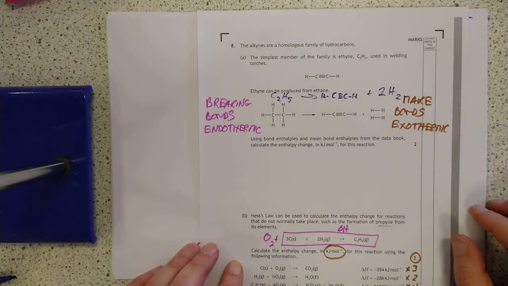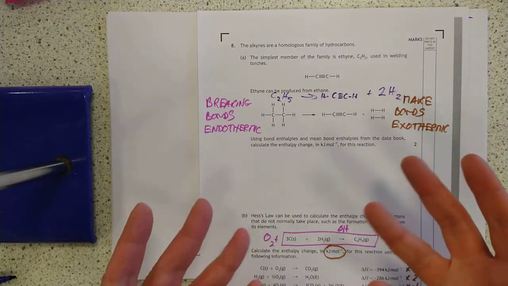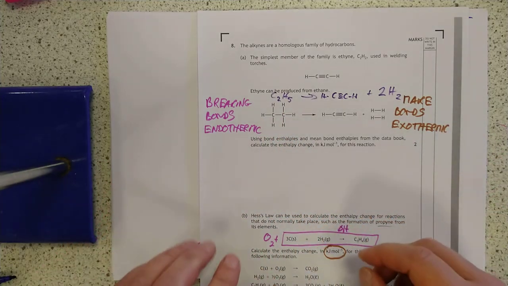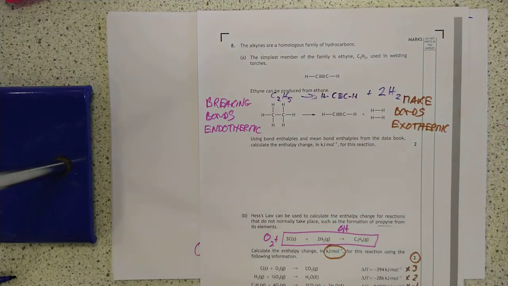So the delta H for this will be positive, and the delta H for this will be negative. And what you're going to do is like Lego, literally like Lego. Imagine that was a Lego molecule. You're going to pull it all apart. Or like the molly mods, in fact. You pull it all apart, and then you're going to build this and these two.